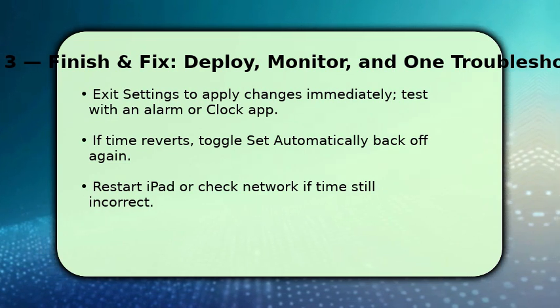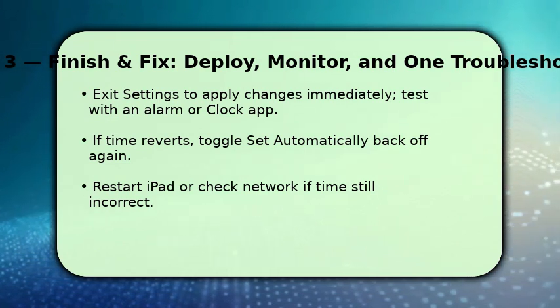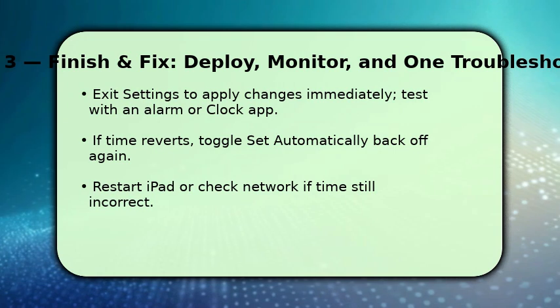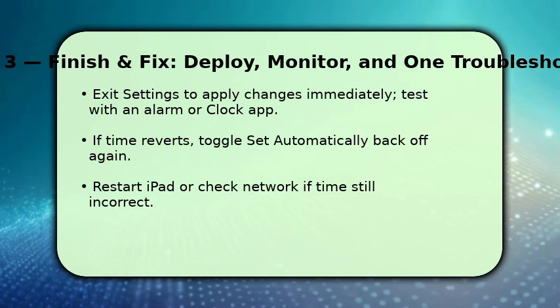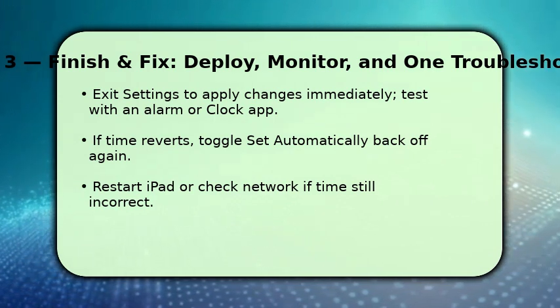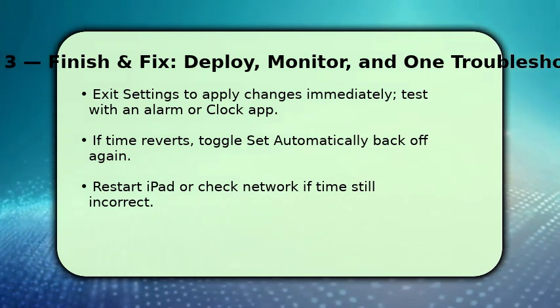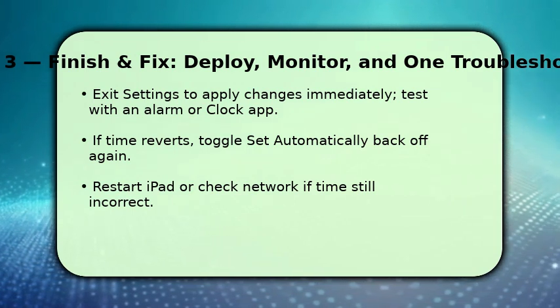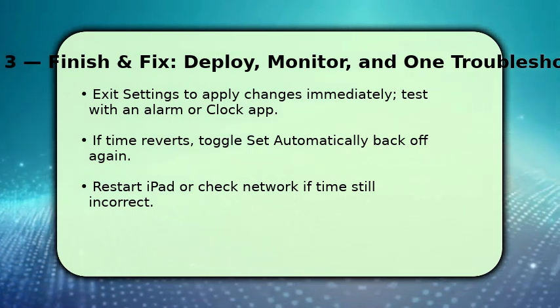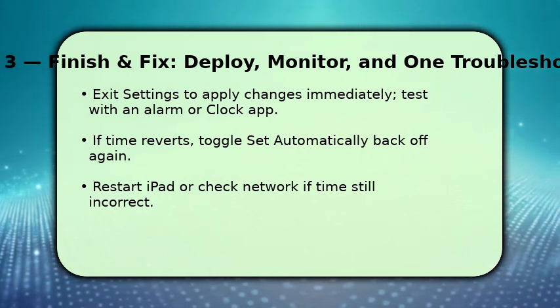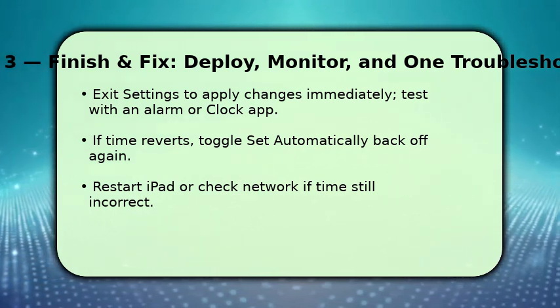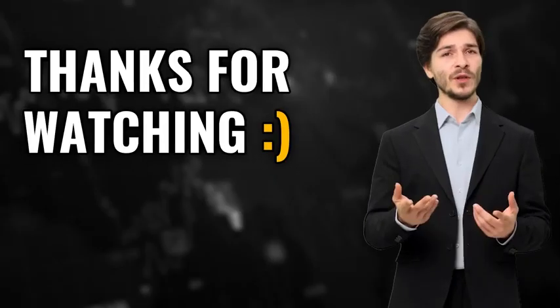If the time reverts, toggle Set automatically off again and repeat the manual edit. Sometimes network updates override immediate changes. If the clock still misbehaves, restart your iPad to clear transient system issues and make sure location services are allowed for time zone updates. If none of that works, check for an iOS update because bugs can affect time synchronization.